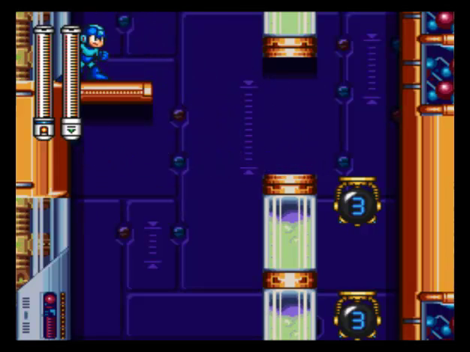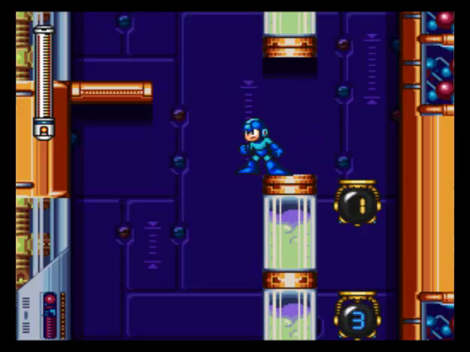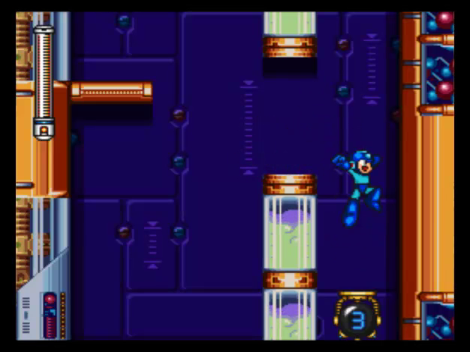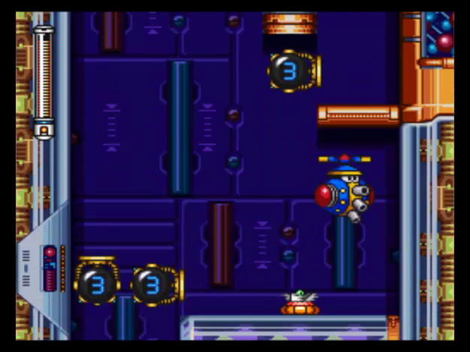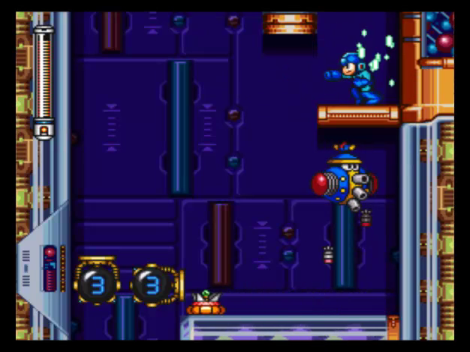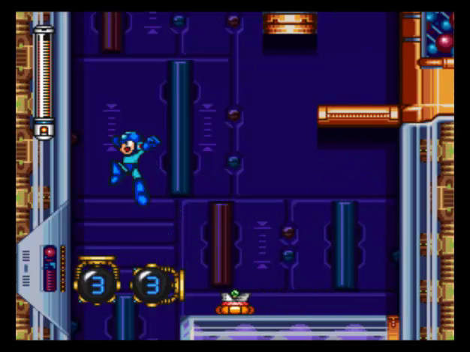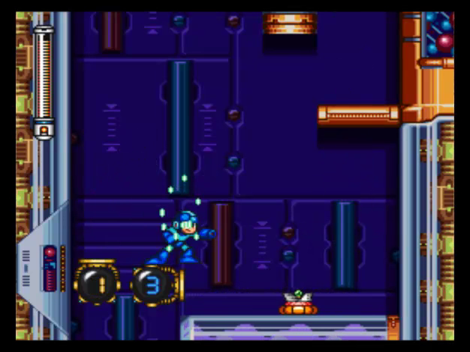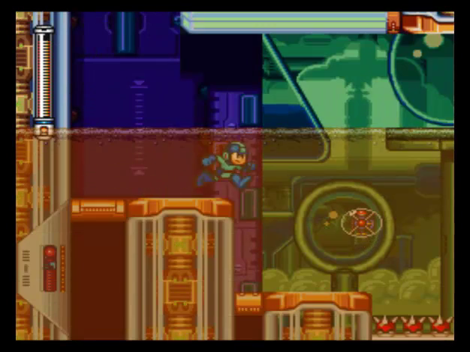Now here's something I like to have the Rush Jet for. You get a free extra life there. You may or may not be able to make that jump without the Rush Jet, but I don't think you can. And I'm not willing to risk it because going down this passage gives you another useful item. That was bad timing. Okay, so those guys can turn around. That enemy I can just ignore since he really poses no threat to me.